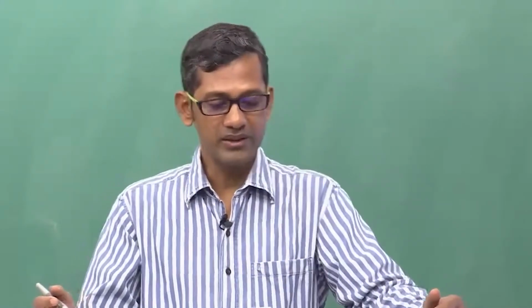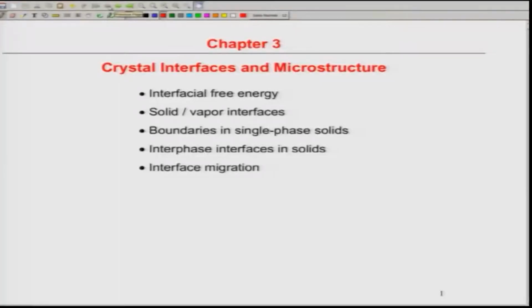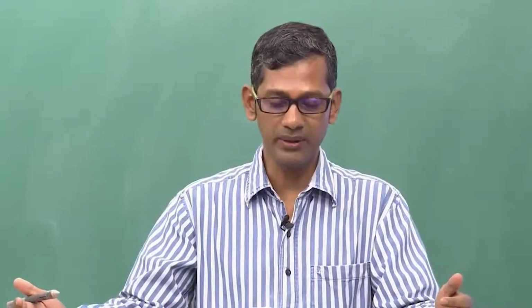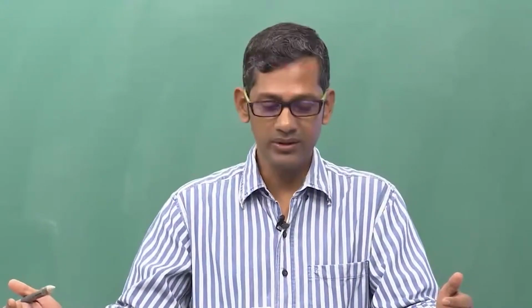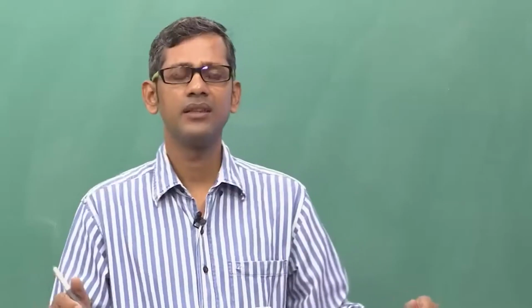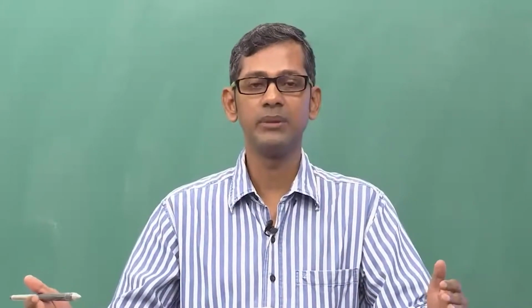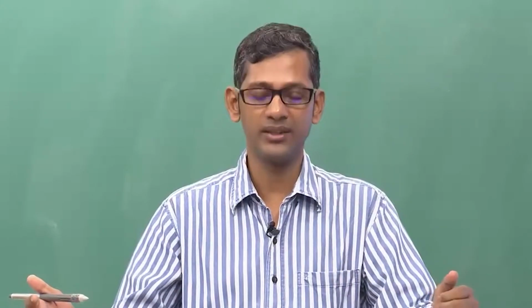The things which will be discussed are, first, what is the meaning of interfacial free energy. Then I will talk about different interfaces. The first one, which is the simplest, is a solid vapor interface. Then grain boundaries, that is, the boundaries in a single phase material, and then the one I mentioned at the beginning, the interfaces in solids. Finally, I will briefly touch upon interface migration. Maybe it will be covered in the next 2-3 lectures.